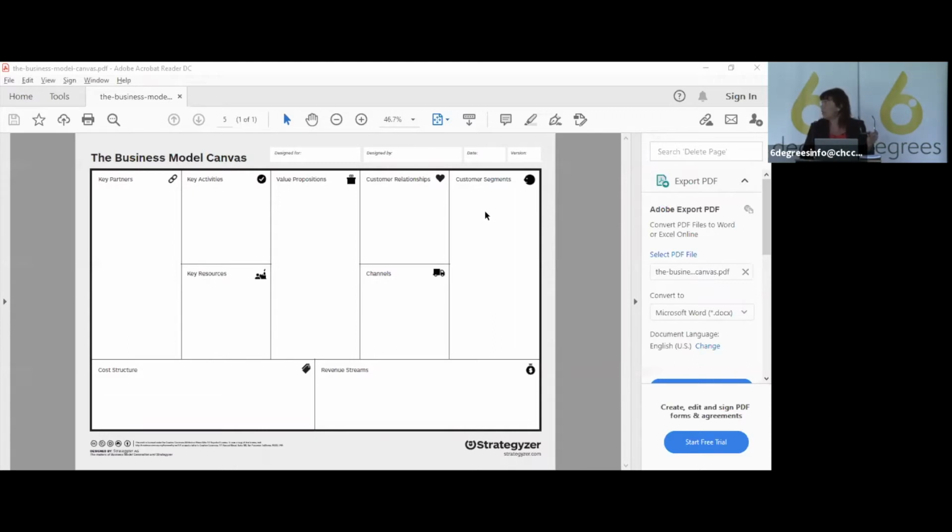Oh, you can see the mouse. So with your customer segments, you really need to know who it is that you're honing your business for. When you're working in the not-for-profit sector or in a social impact, or similarly in sporting clubs, you might actually have a couple of different distinct markets. So let's say a community centre, for example, will have different types of customers.